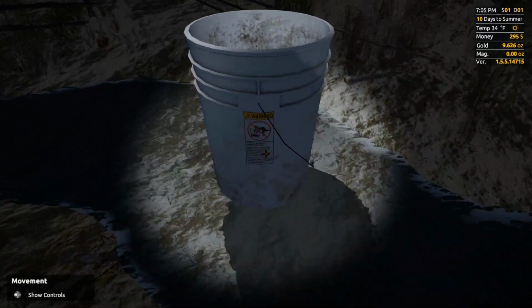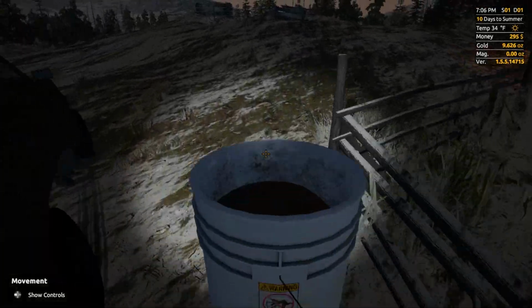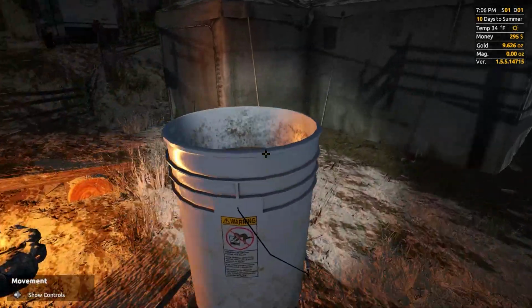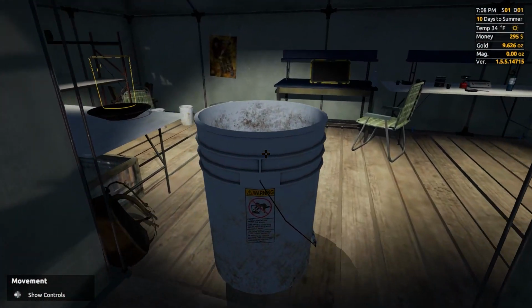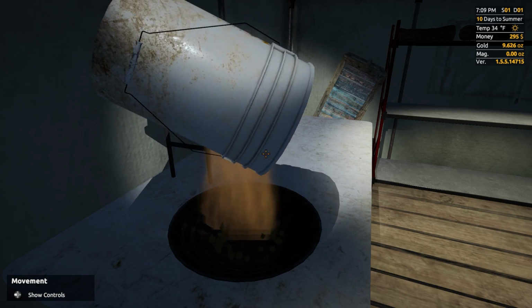Let's carry real careful across this frigid river here. Don't drop the bucket at all. Careful around the fire. Apparently we can't walk that way, so we're going to jump with the bucket. Oh boy. And let's pour that out into the pan.